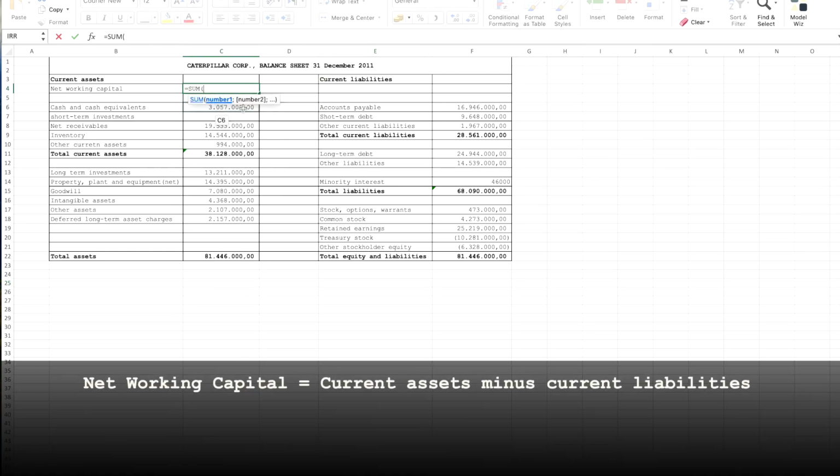Now we are going to calculate the net working capital, which is current assets minus current liabilities.